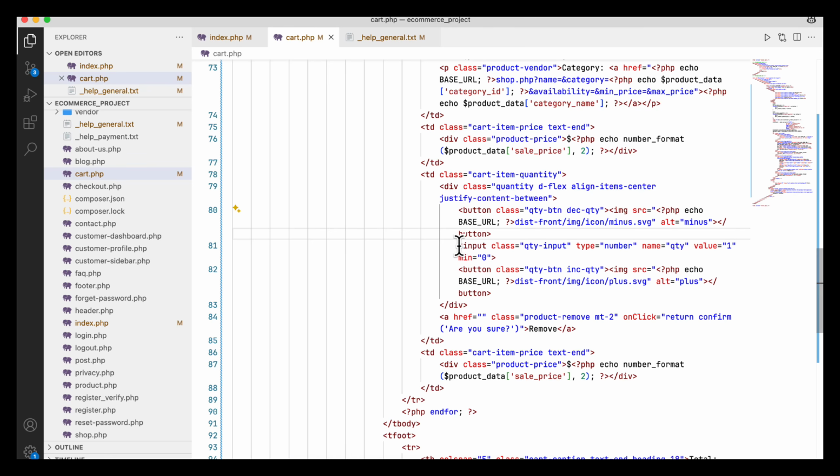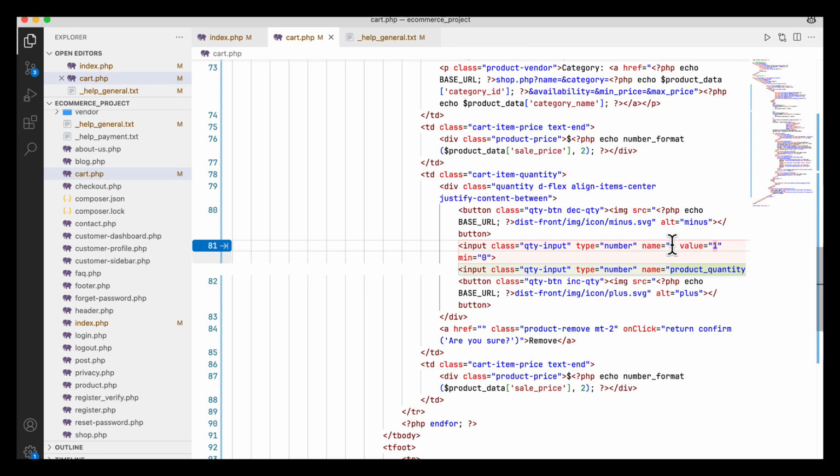So what quantity will I write here? Here, if you write this one, that is the QTY input. So here what I will do: input class equal to qty-input, then type number, name equal to, for example, empty. For now I will add that later.